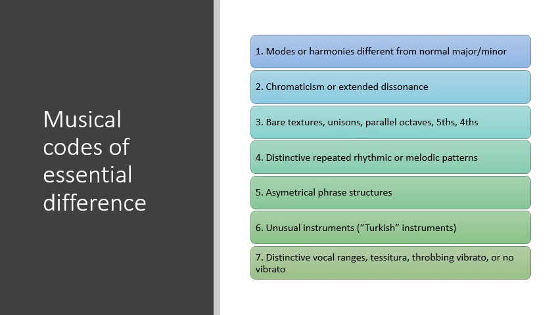One thing I'd ask you, seeing these codes of difference: what does this leave for the domain of, quote unquote, essential Western music? If chromaticism in the 17th, 18th centuries was a code of difference, obviously functional harmony would be a code of essential Westernness, right? Normal major and minor, or normal rhythmic patterns instead of repeated rhythmic patterns. So one thing to keep in mind is when you see these codes of difference, there's the flip side of that. There are the essential codes of Westernness that you have to think of as well. And we'll talk more about that throughout this lecture.